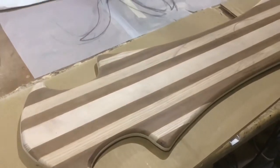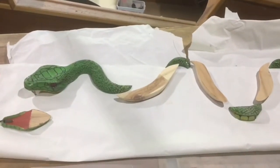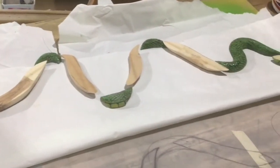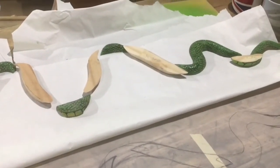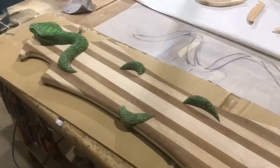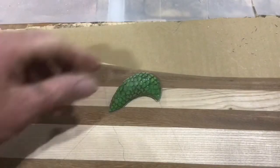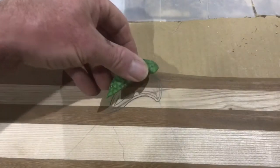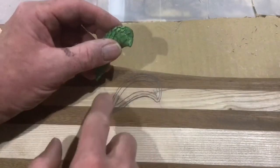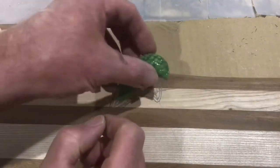And once I've drawn around them, I have to do the least favourite bit, which is cutting into the board. And well, I have to do it. There's no other way, so let's get on with it. Well, here we go. This is the hardest thing I'm going to have to do now. I've got to cut into the board. I'm going to cut just slightly smaller than the piece itself and then break the edges to slot this piece in.